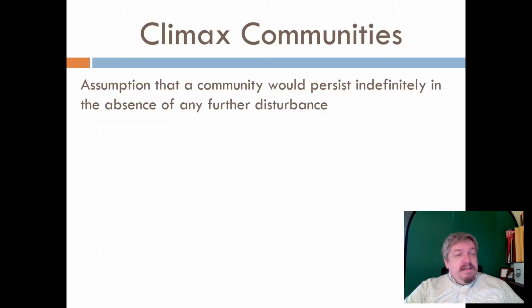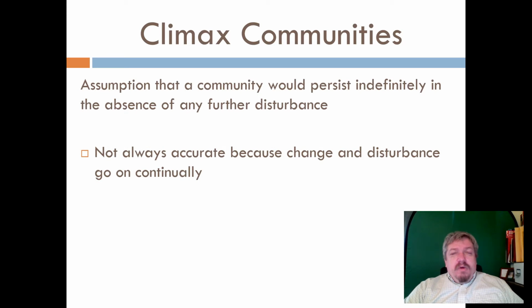But this climax community is just saying that if there were no more disruptions to the environment, to the ecosystem, this is what would end up. What type of community would you have? Would it be a forest? Would it be a wetland, a swamp? This isn't always accurate, because very rarely do we ever have an environment where there's no disruption. There's always some kind of disruption, right? Maybe it might be permanent, like volcanoes, but it could just be short term, like a forest fire.